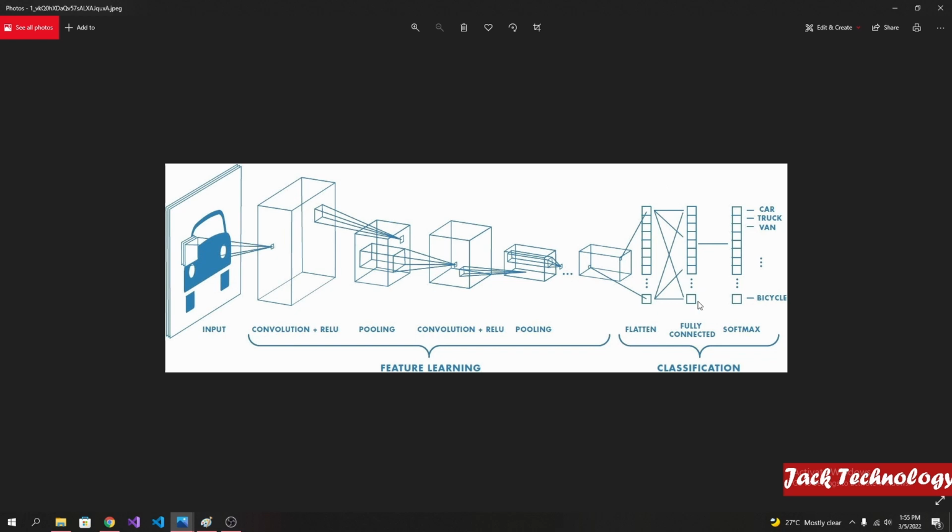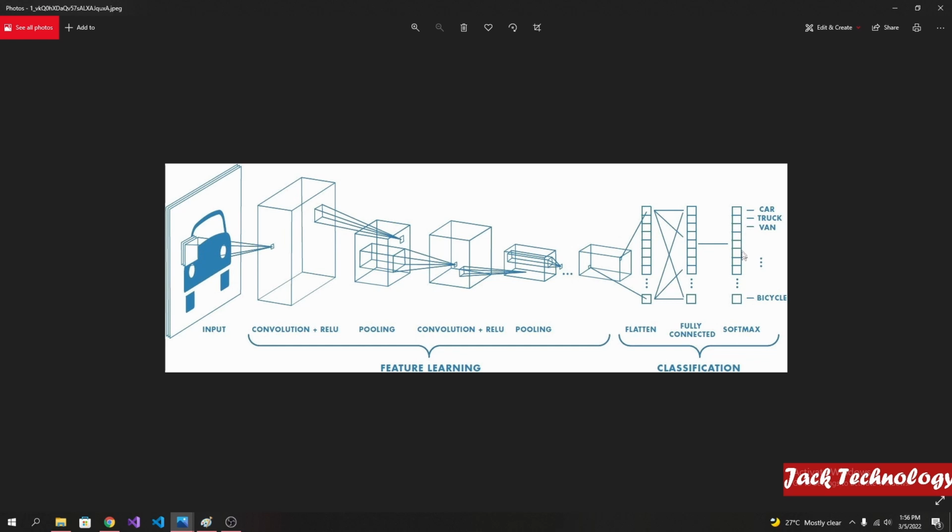The next layer is a hidden layer, which can have any activation function. You can try it on your own. And the final one, since this is a classification problem, needs a softmax as the final activation. So on the final output you will get a score for whether this is a truck or van or bicycle or what kind of vehicle.